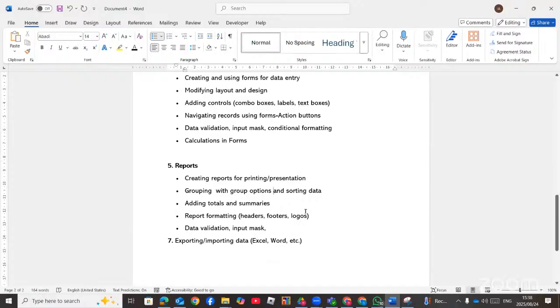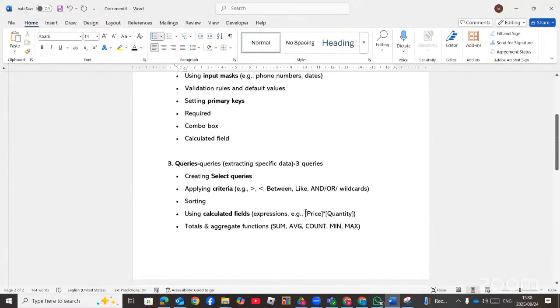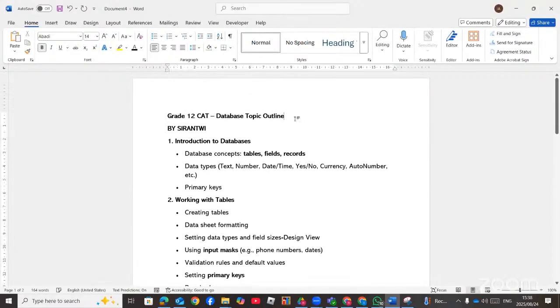So basically, for a database that contains 35 marks, the total marks always 35, and you should be able to complete database questions within let's say 40 minutes. 40 minutes, you should be done with the database at least. Right, so we will start and then join me to get access to the files.